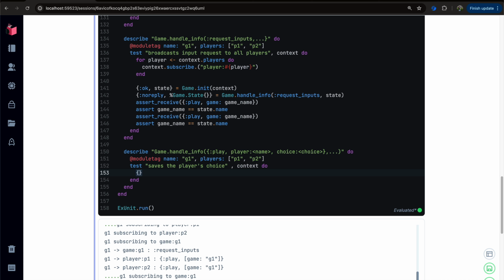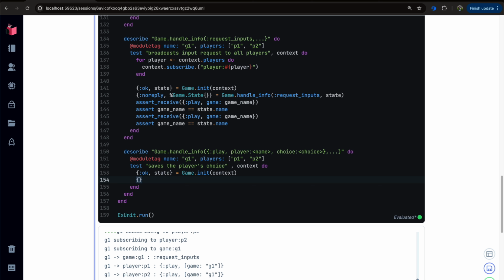So again, we can do okay, comma state is equal to game.init context, and then we can do no reply, comma state is equal to game.handle_info, and we know we're going to have a state, so that's going to be the second arg, but the first one is going to be play, and the player is going to be P1, and the choice is going to be rock, for example.